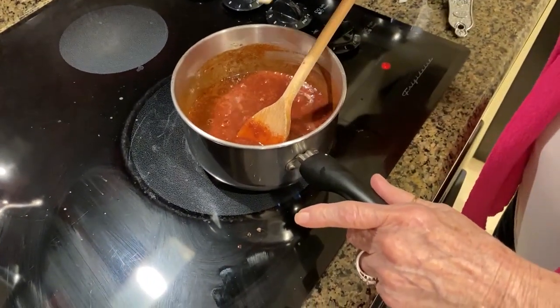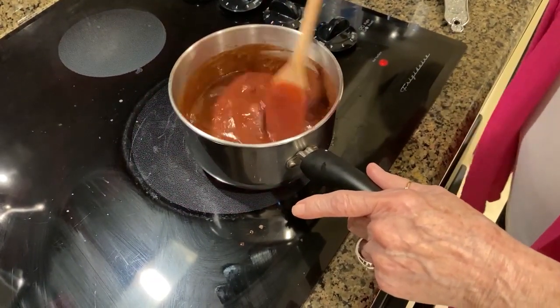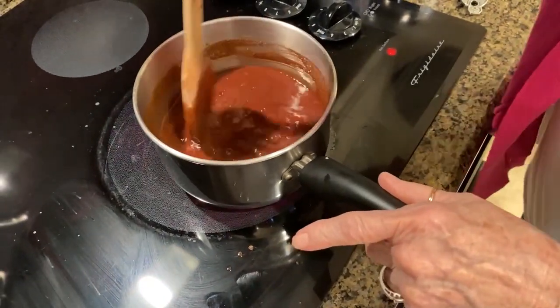So I'm going to add, this really creams it up. You're probably at 1/3 of a cup now. I'm probably at 1/3 of a cup, yeah.